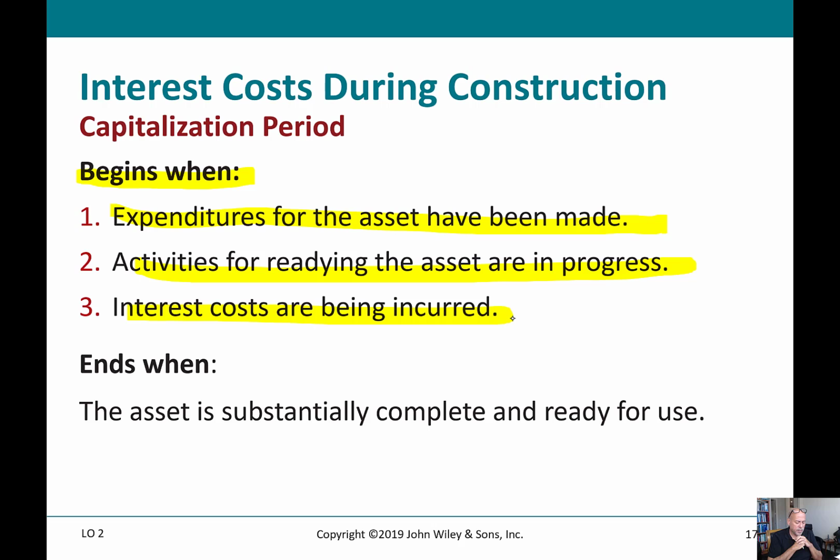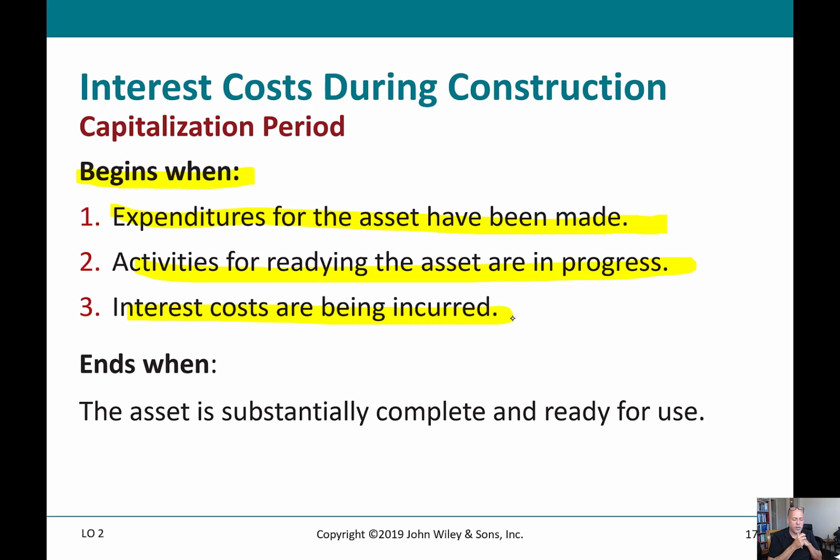So let's just kind of think about this for a second. So let's say I buy a piece of land, okay? I borrow some money, I buy a piece of land, and I'm thinking, okay, I don't know what I'm going to do with this land. I borrowed money. I'm incurring the interest. But I'm not sure what I want to do with this land.